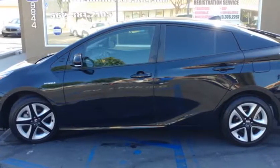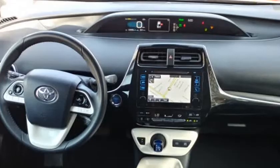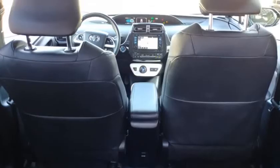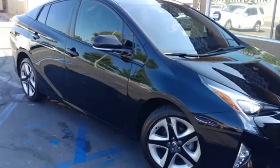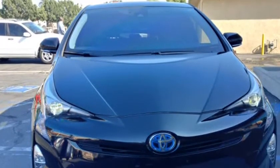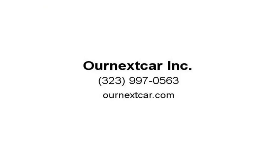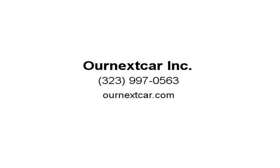Comes with bumper to bumper warranty. We cater to finding lightly damaged insurance claim vehicles that are easily restored back to OEM specifications. These vehicles are usually run and drive vehicles that did not have frame damage with no airbags deployed. We repair them professionally and then test drive them for a minimum of 1,000 miles to ensure quality and safety as well as daily driving functionality, and then we sell them to you at below wholesale prices, making your dollar stretch much further and making that dream vehicle an affordable reality.